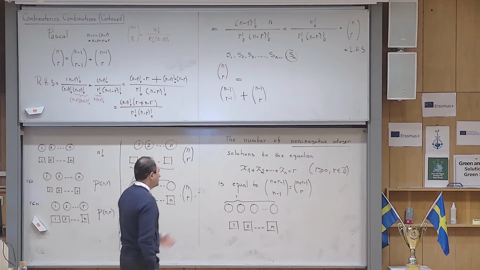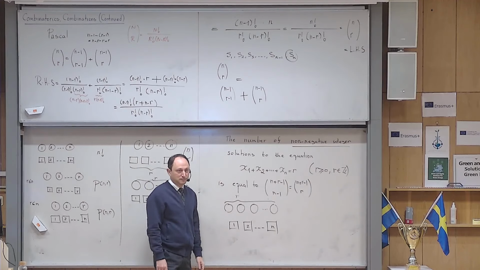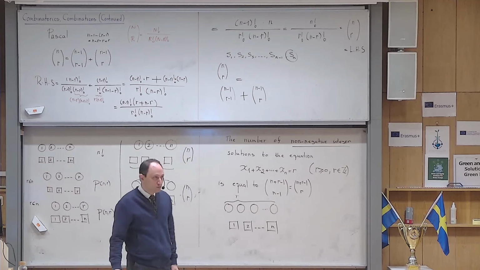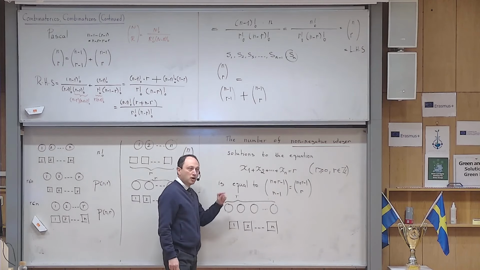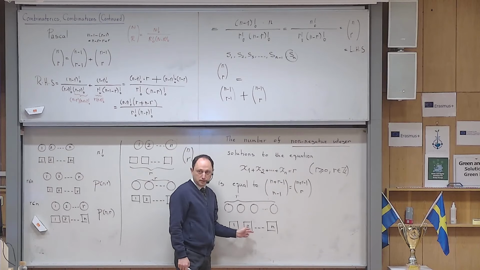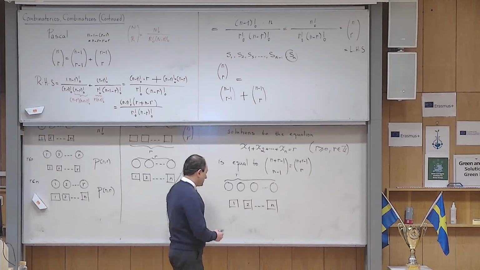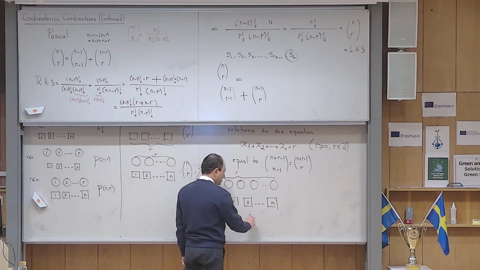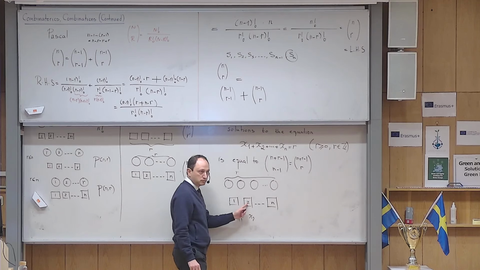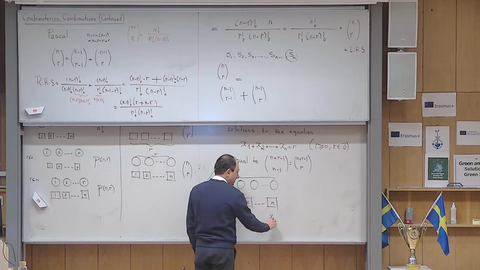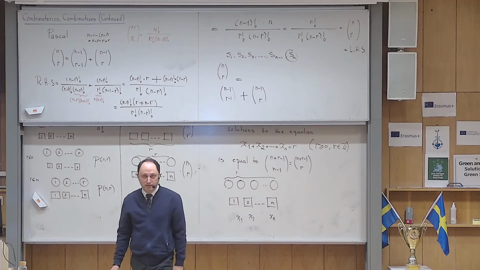So for example, can you interpret what x1 is here? If you don't know, then you are doubting. So what is x1? x1 is the number of marbles I put in box 1. x2 is the number of marbles I put in box 2. Do I know what x1 is? No. Do I know what x2 is? No, because I don't know. You have to distribute them, then I know. But one thing is clear, even without you distributing yet. What is that?